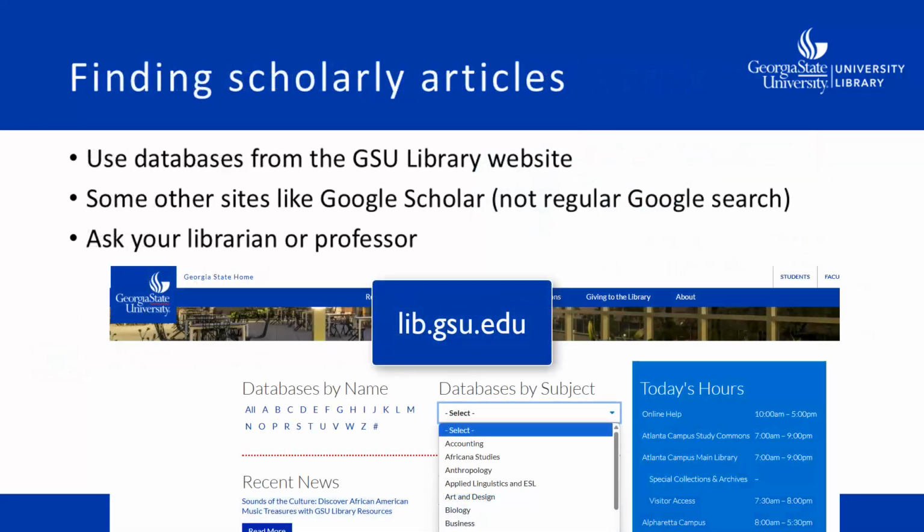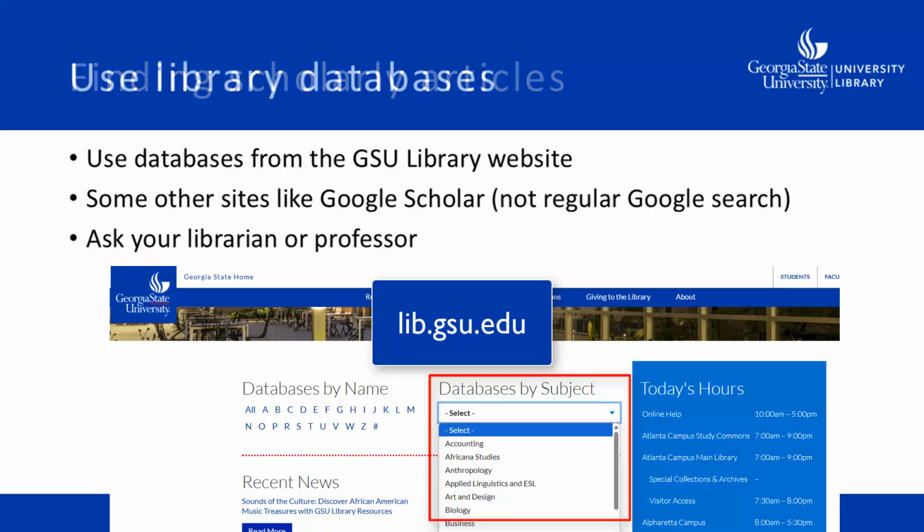You might be wondering where to find these types of articles. While a general web search is occasionally useful, for reliable scholarly sources, the GSU Library website is your best starting point. We subscribe to hundreds of academic databases that give access to scholarly sources you won't find with a Google search. Other videos on our channel show you how to use these article databases.